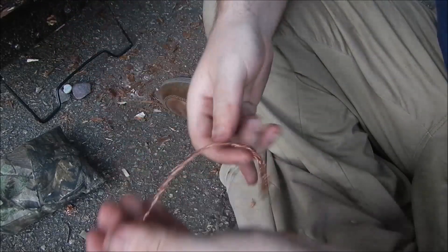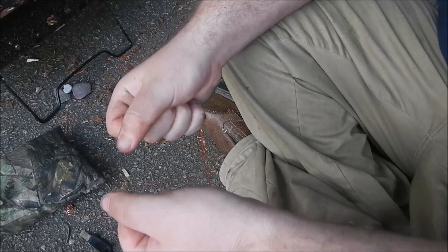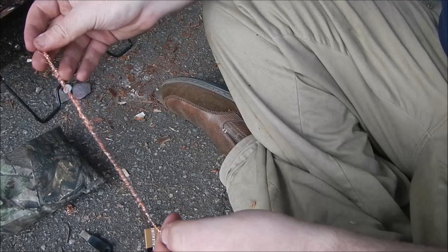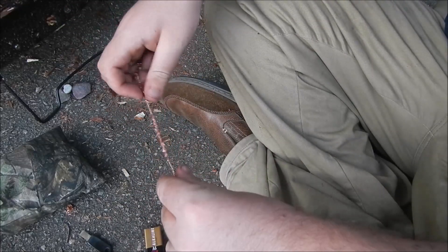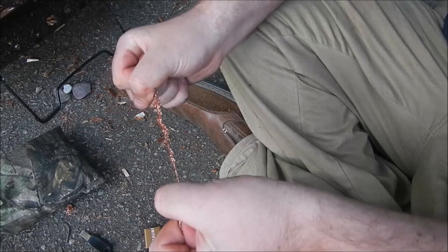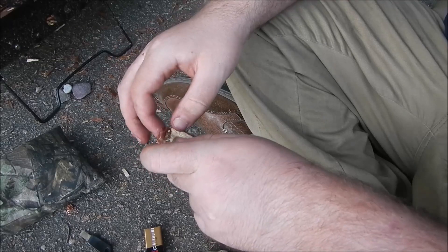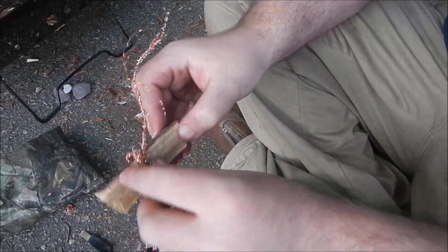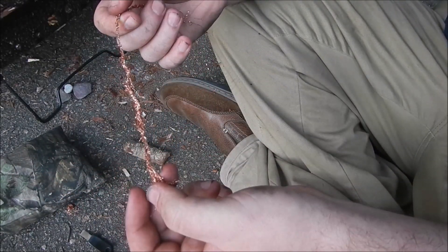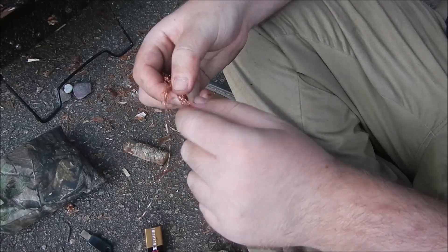I was finding that out of the copper scoring pad, I can actually make a strong piece of copper cordage. Just by quickly spinning it. The tendency of doing this with a lot of things is just sitting and spinning. It's not the strongest thing in the world, but it has a decent amount of tensile strength. I can easily just make a quick knot with it. I could just fray these ends up a bit.